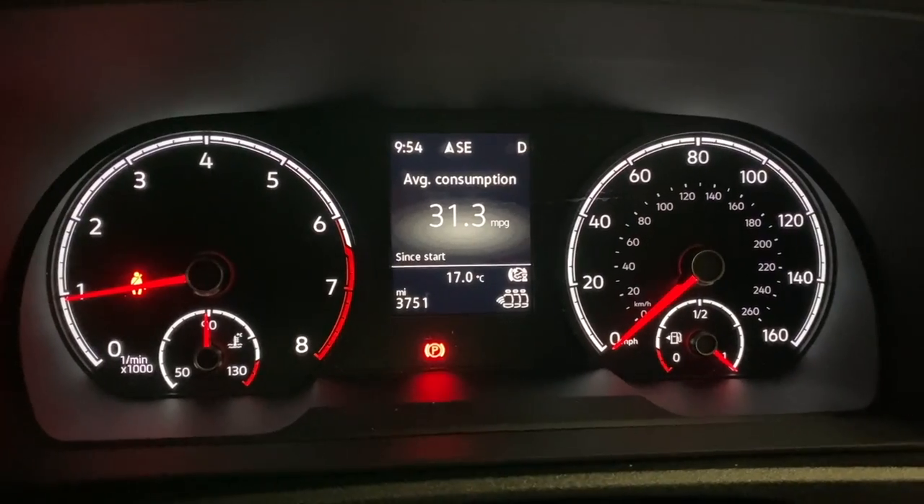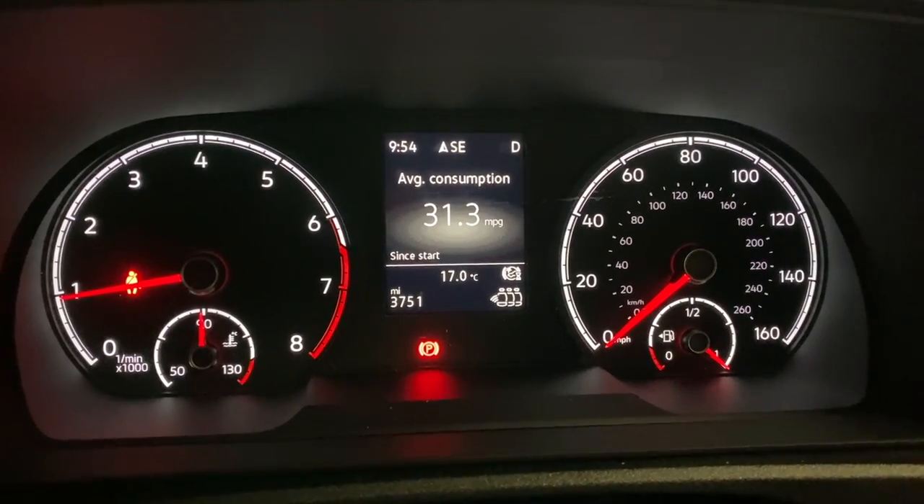So we've just driven into Southampton, which is one of the worst places to drive into for efficiency, because there's so many traffic lights - I must go through about 20 sets just to get in and they're nearly always on red. But we averaged 31.3 miles per gallon on the way in. It often shuts down to just two-cylinder mode as well, which is quite interesting. But time for a bit of shopping.